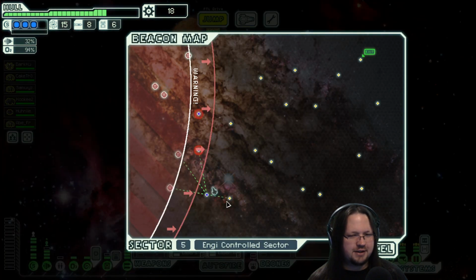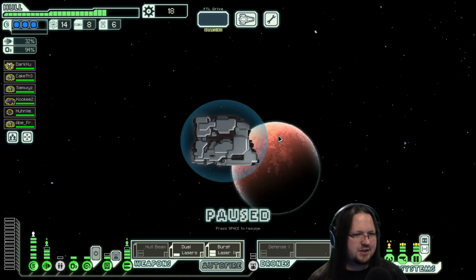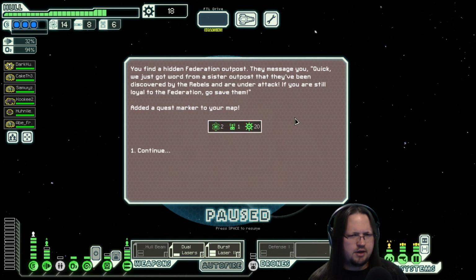You could gesture frantically if you wanted. Yeah, I don't think so, Nuke. Not like the Lanius can. Federation encrypted signal will send an away party. Ideally, like really, we could get boarded and fight a ship, which would actually be pretty fine. But oh, this is actually great. We get free stuff, and they tell us about a Federation outpost that's under attack, which is fantastic.